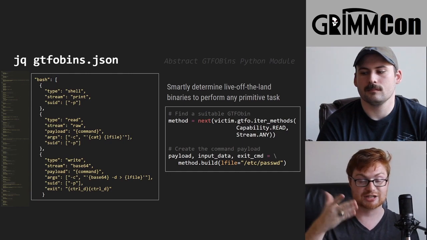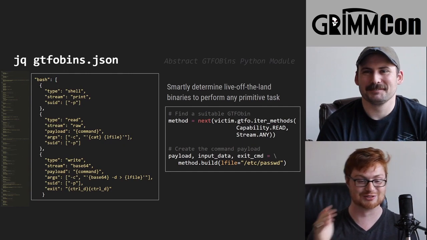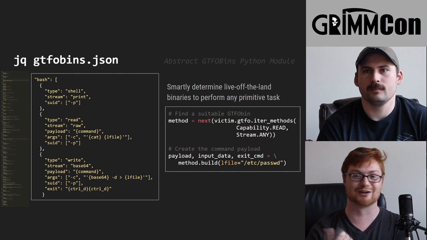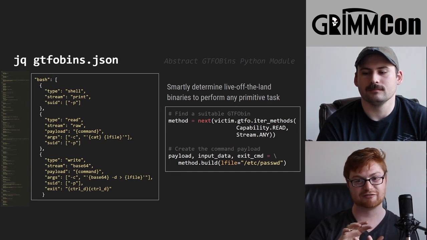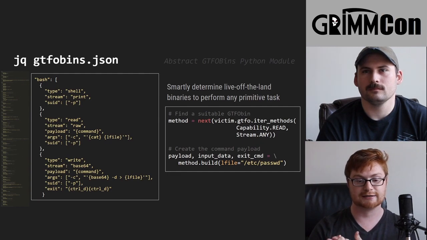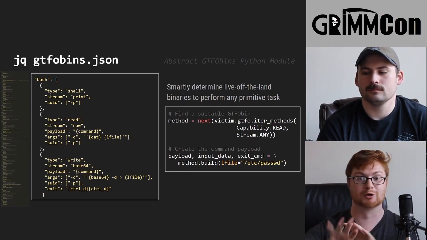So we set up a JSON file, this ginormous JSON file that I poured a lot of time and effort into. You can see like the Sublime Text mini map over on the left-hand side. It's like 3,000 lines. But for as many commands as we could find, we would specify, what can this command do? Can it read a file with some specific syntax, or can it write to a file or get a shell? Do we need to specify some specific arguments to maybe run with SetUID privileges? And how is this file going to take in or put out information?